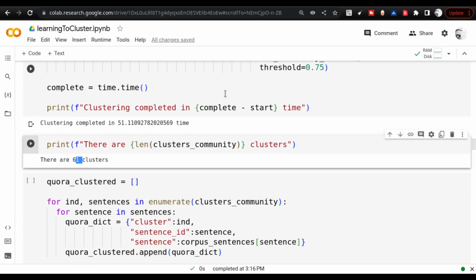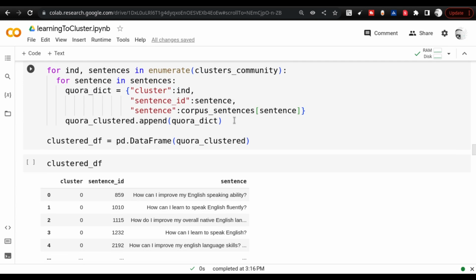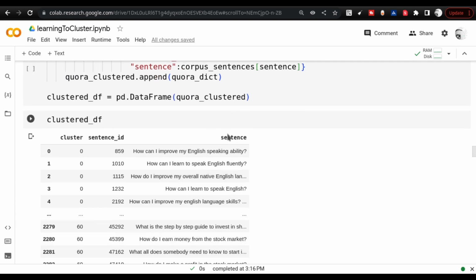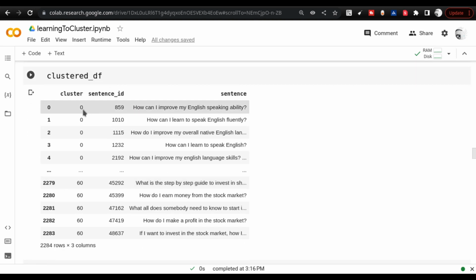And you have to review the clusters. So how to review the clusters? You see, these next two steps create data frames out of the various data that you have got, out of the clusters as well as the sentences, so that we can take a look at them one by one if you want. You can filter the clusters, and you can see how the questions are linked with the clusters.